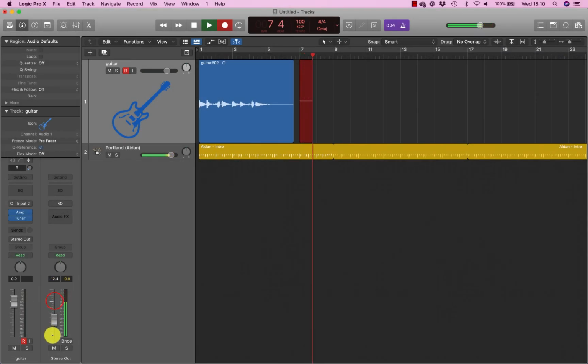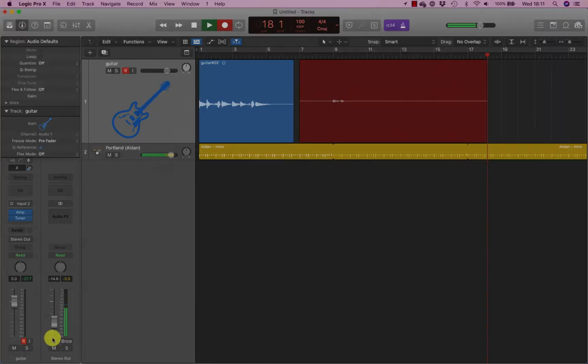The playhead and the LCD display in the control bar both turn red to indicate that Logic is recording. The playhead jumps one bar earlier and gives you a 4-beat count-in with an audible metronome click before the recording starts. A new red region is created behind the playhead on the record-enabled tracks, and you can see the recording waveform draw in as you play or sing.